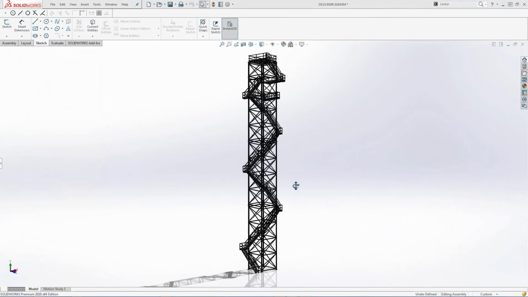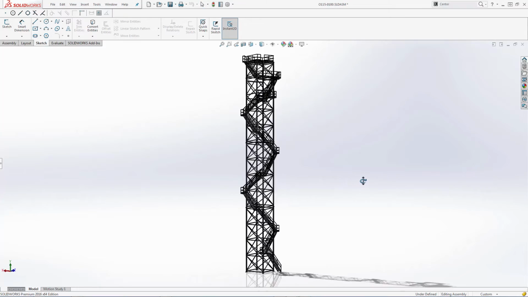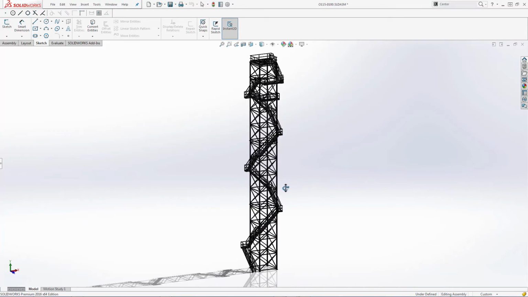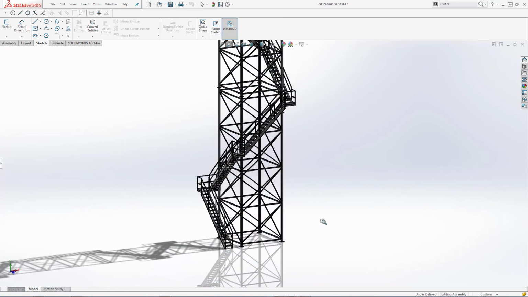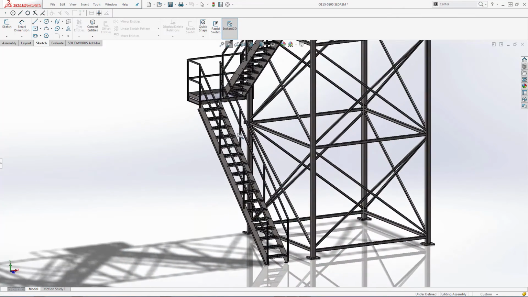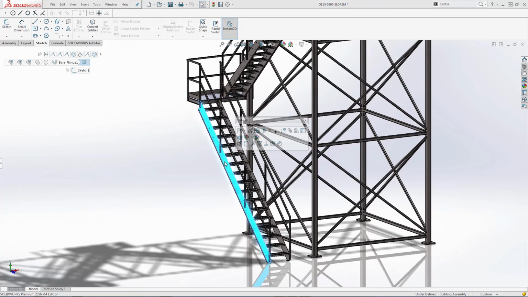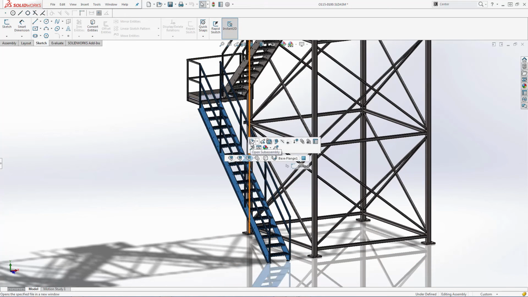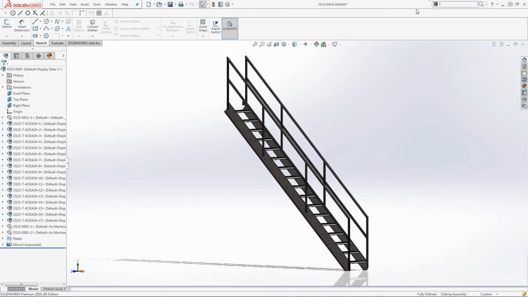Now for our last model, we have this massive truss design with a staircase wrapping around it. When I first looked at this, I went to create a new study, and it took hours for it to chug along based on the fact that we have so many components. For the initial simulation, we don't need these side staircases. So let's go ahead and open up this subassembly, and then using the center of mass, I'm going to find and locate exactly where it's at.